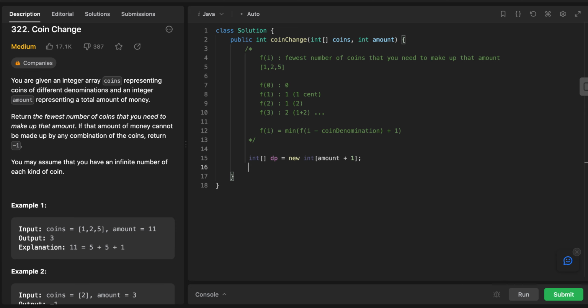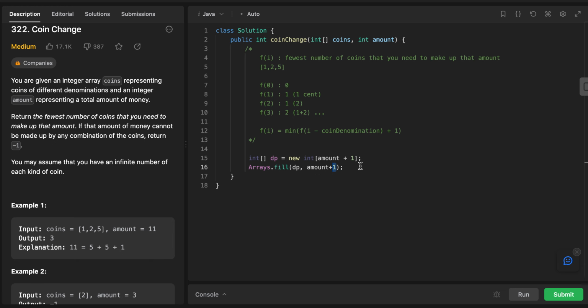And what we could also do is fill out all these values in our DP with the maximum number. I mean, it could be any number that is greater than amount.